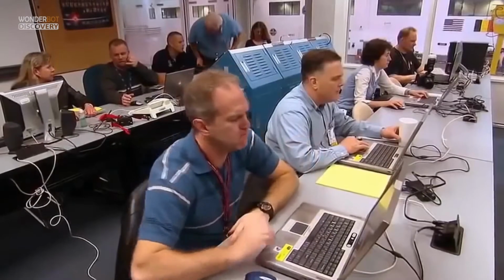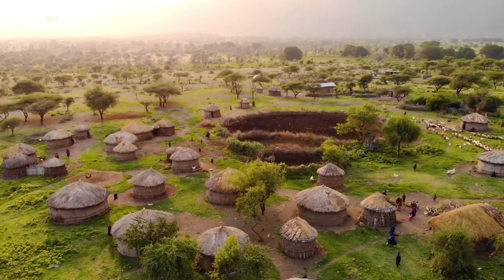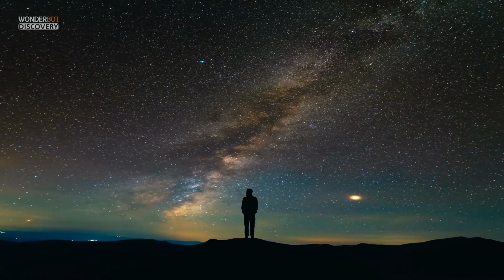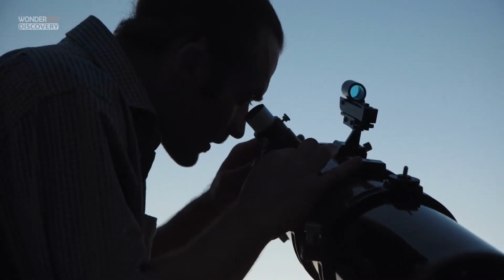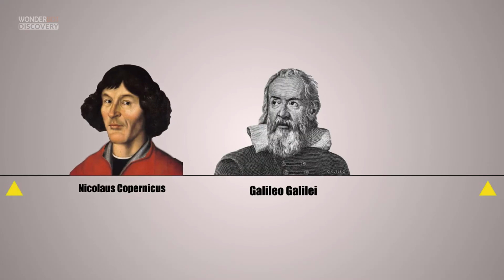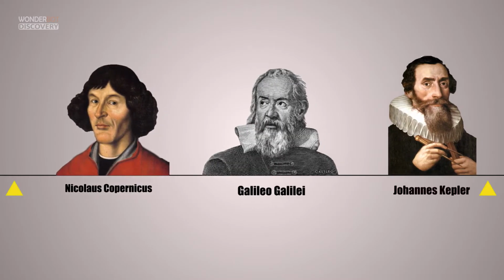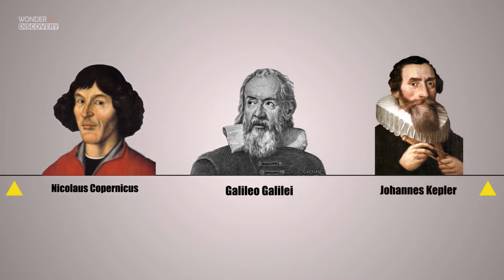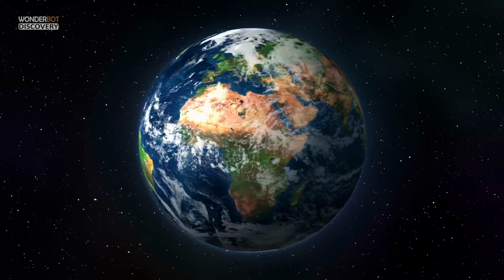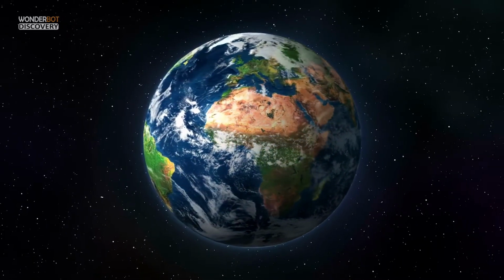In the beginning, since the dawn of civilization, man was limited by his vision and imagination about his understanding of the universe. The telescope enhanced his vision and tempered his pride, as observations by Copernicus, Galileo, and Kepler in the 16th and 17th centuries AD rebuffed the millennia-old conceit that the Earth is the center of the universe, spearheading the scientific revolution. By the 18th century, the telescope would become the indispensable instrument for investigations of the cosmos.